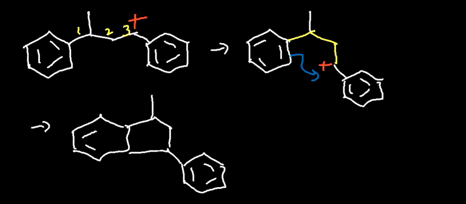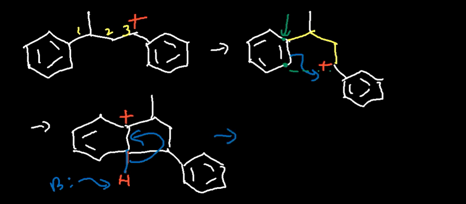So now, we need to find out where the plus charge is. It's usually one of these two carbon atoms. Now this carbon, it formed a bond, even though it lost a double bond. This one lost a bond but didn't get it back, so the plus charge is now on that carbon. But we still have a hydrogen here. Our last step is to use the base to grab the hydrogen and break the carbon-hydrogen bond. Use those electrons to regenerate the benzene ring. And so now we have our product.